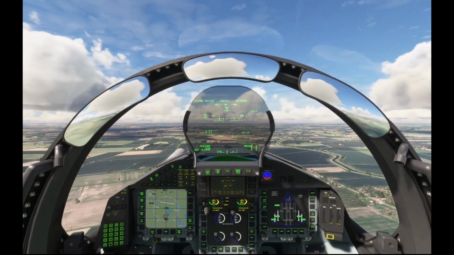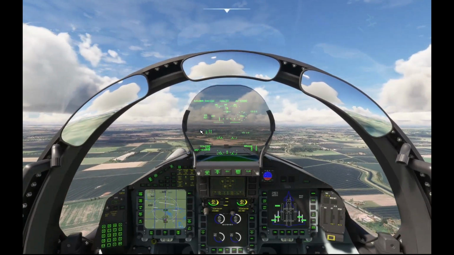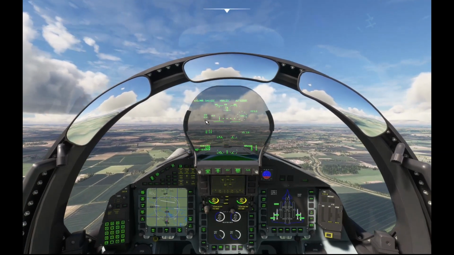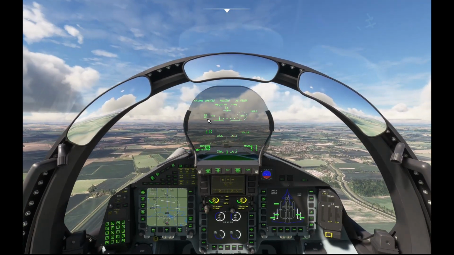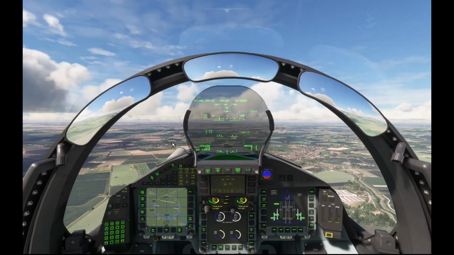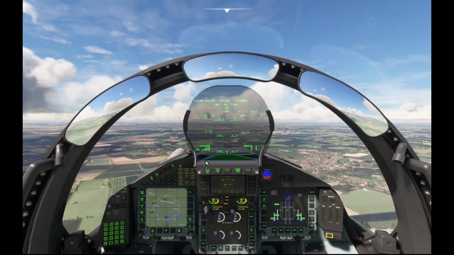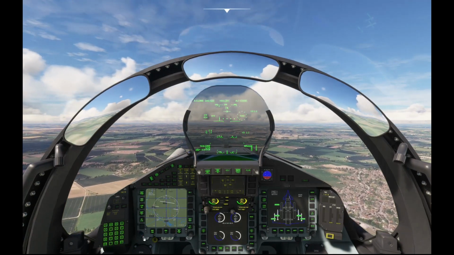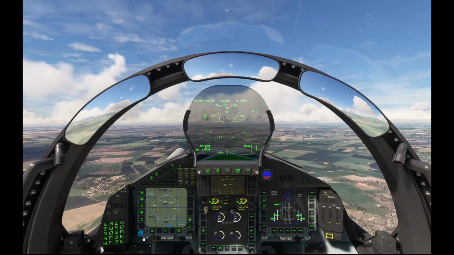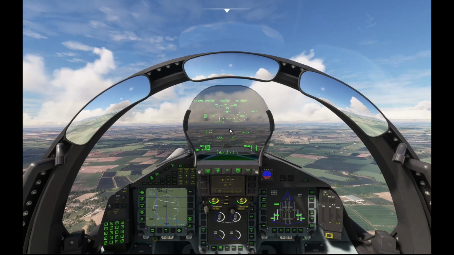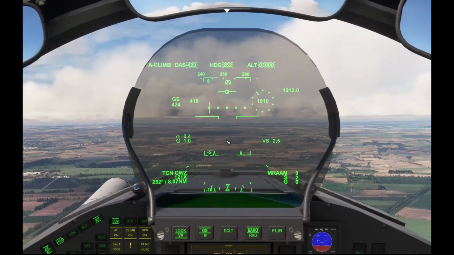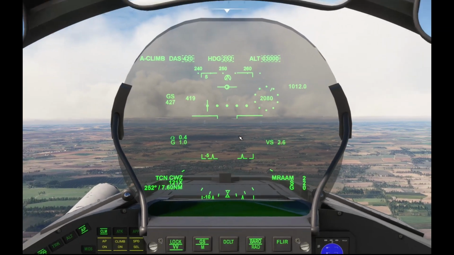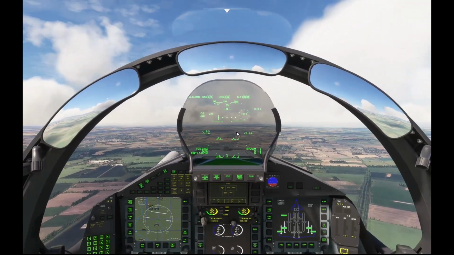So now the aircraft is going to fly itself. It's going to climb to 3,000 feet, maintain 420 knots airspeed and fly us on a direction of 251. We can see actually that Cranwell is now 252, so I'm going to adjust that course slightly to 252 degrees. And it's currently 8 miles away, so we can zoom in. Yeah, there we can see it just on the nose of the aircraft there, so perfect.